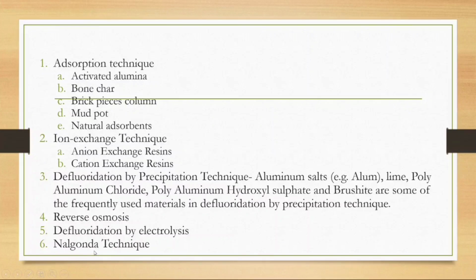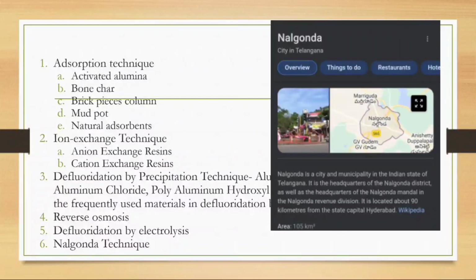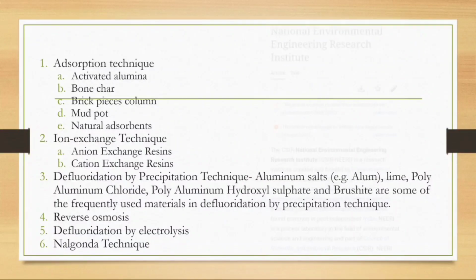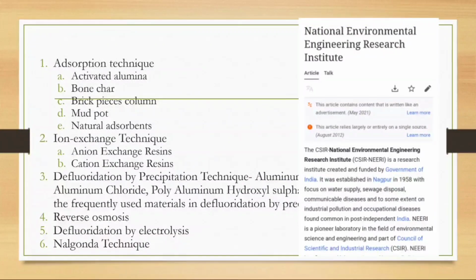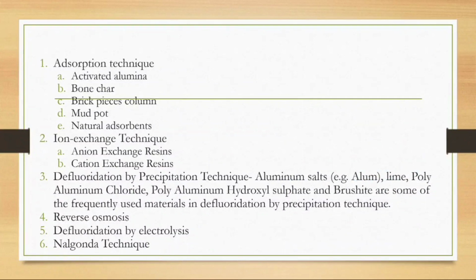Nalgonda is actually placed in the Andhra state, that is, exactly it is placed in Telangana, where this technique, mixing of alum and lime, the locals invented this technique. After that it was commercialized by NEERI, that is National Environmental Engineering Research Institute in Nagpur. Nalgonda technique was invented by the people of Nalgonda, which is in Telangana state, not in Nagpur. So people get confused. I mean, the students get confused when asked in viva. They directly jump and say Nalgonda is placed in Nagpur. It is not.